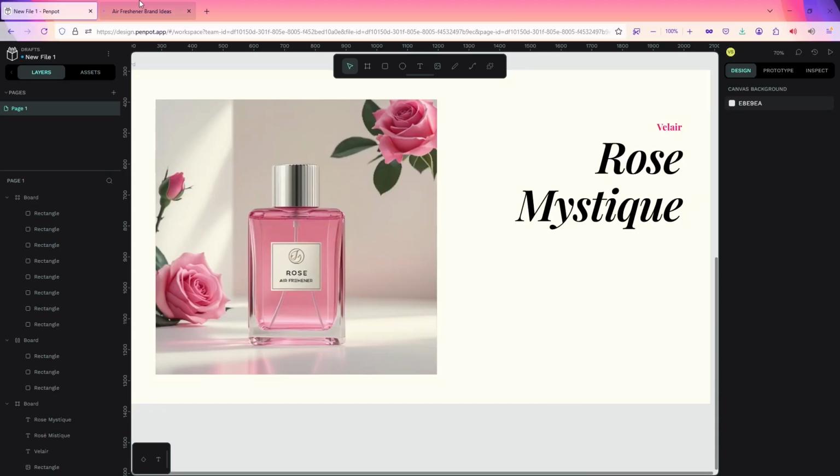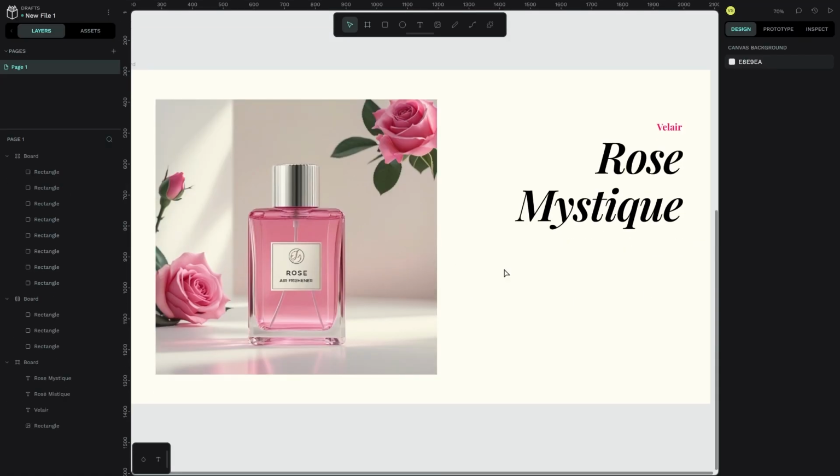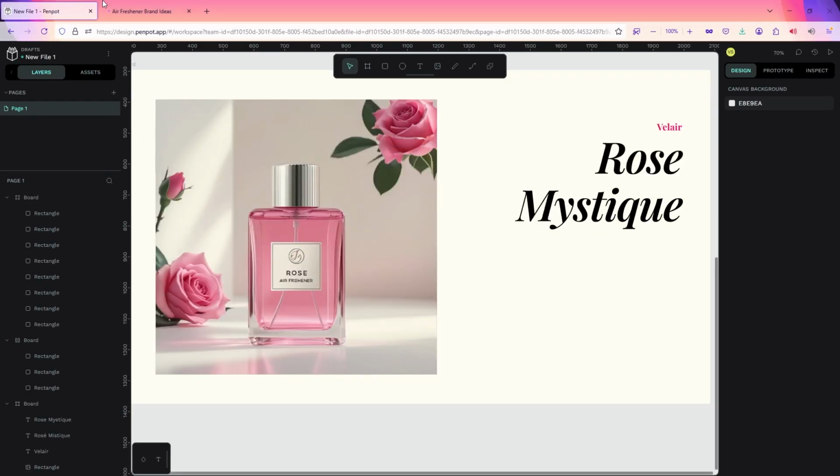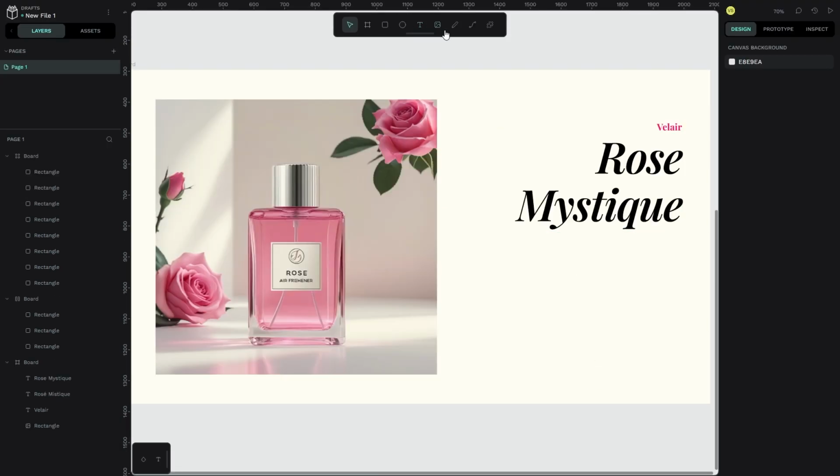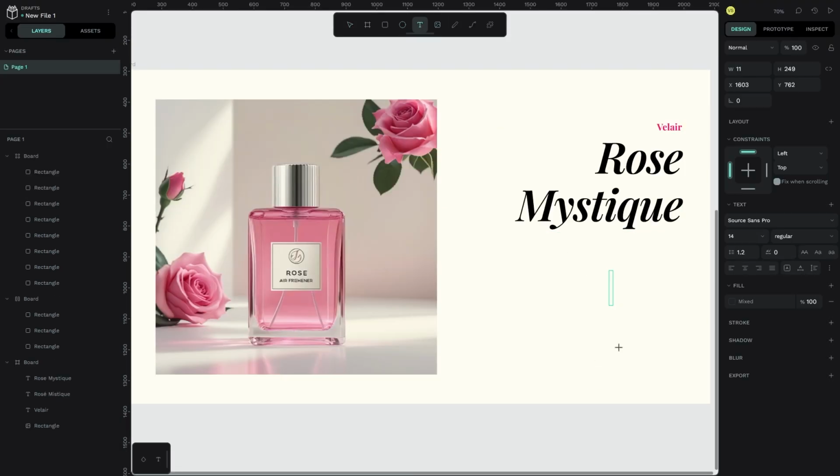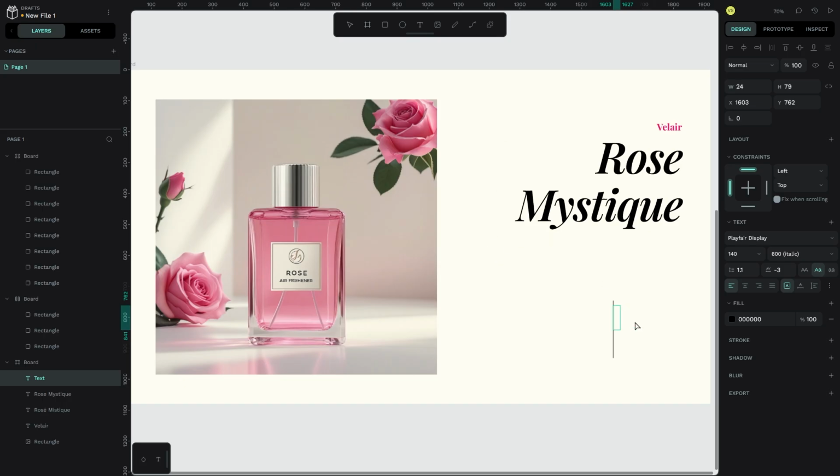And now we're going to have a say in the pricing. One of the most important aspects that I always talk about with luxury brands is you always need to have a lot of empty space or white space or negative space, because that is a huge part of luxury brands and their look and feel. So I do want to get that sorted out. So we're just going to create a simple pricing container, but we're also going to keep a lot of empty white space. Don't be surprised if that happens. Let's add a dollar sign. Let's add an amount, and now we're just going to make this smaller.